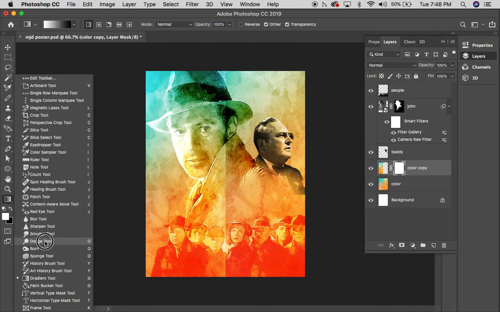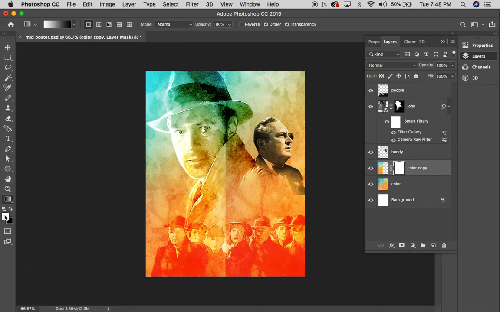Click here, find the gradient tool from black to white. Different types of gradients. I'm on this first gradient here. If I click right here and let go, then it's going to fade out a little more natural. Maybe I'll fade at an angle. So it gives me a little more texture on his face, but it sort of blends it in. Okay, pretty nice. And you can see that blending effect here.